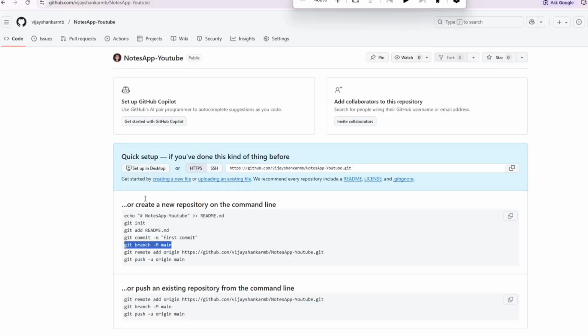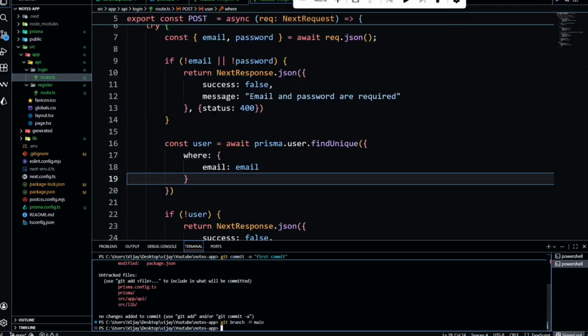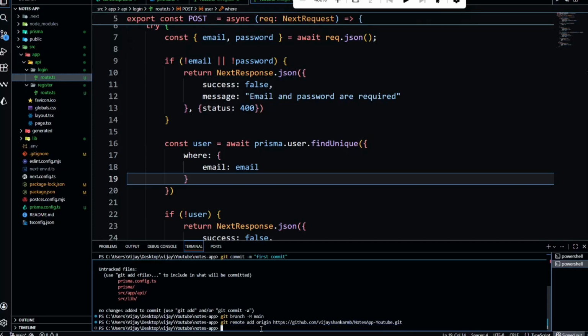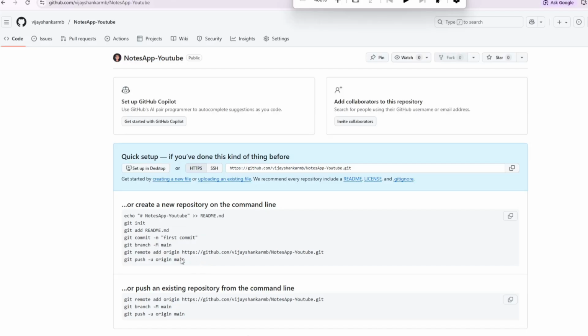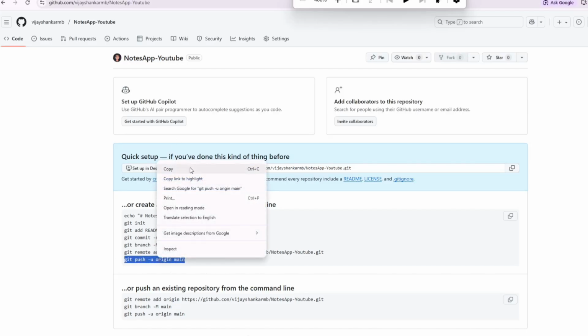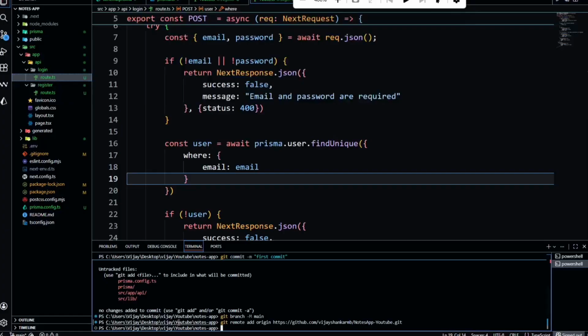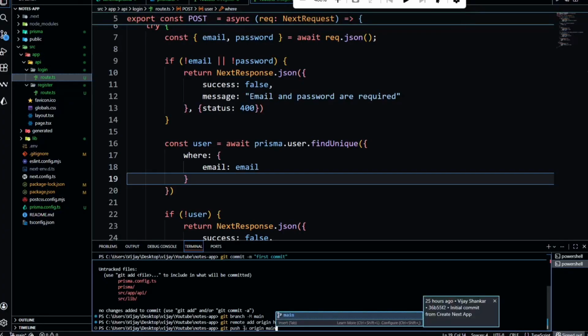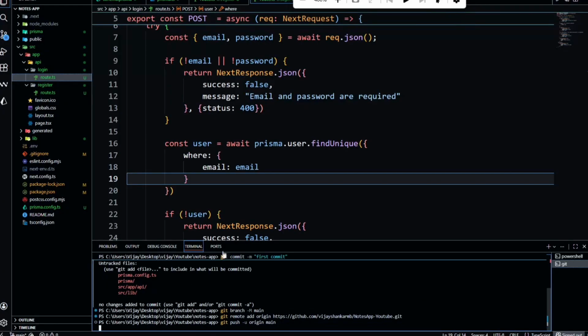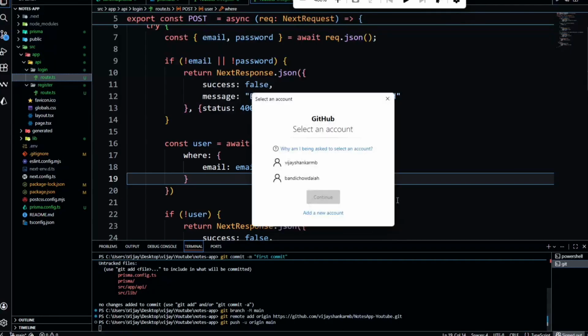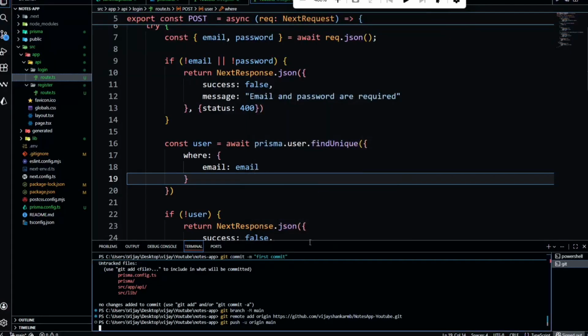Let's copy remote add origin, my repository URL. Let's copy it and paste here. Okay, done. Next, I am going to push to our main branch. Okay, copy it, then paste. Then I am going to select my account. Here, push.